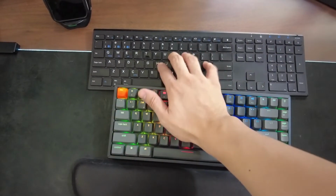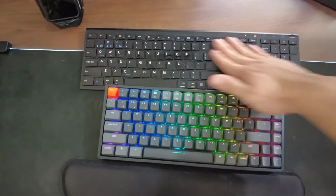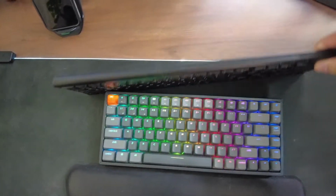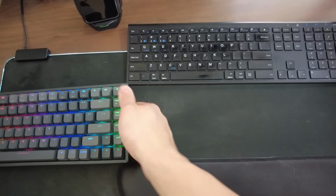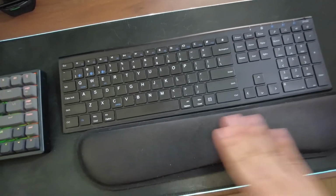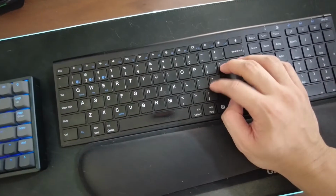This one is so quiet and it feels really nice. I really enjoy using this. I just wish there was a stand here, honestly, to make it go up so I don't have to always put my hand like this when I'm typing. Let me show you guys how low this can be. Even this wrist support here is so much bigger, it feels weird, but I make it work.